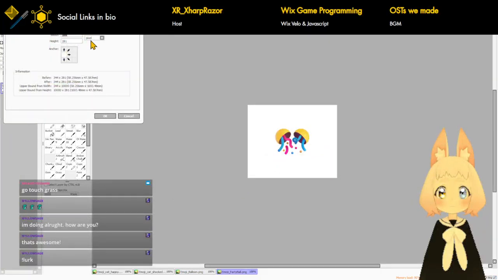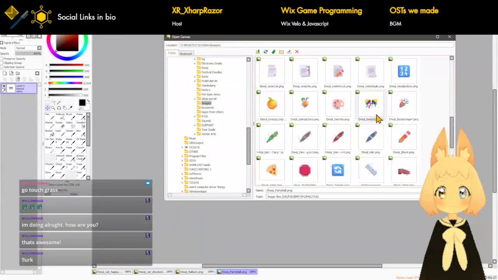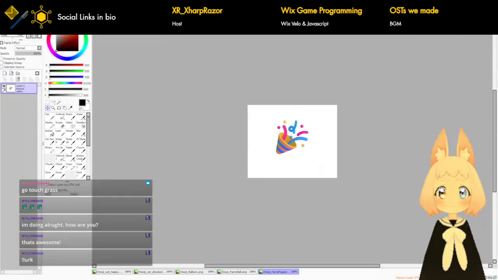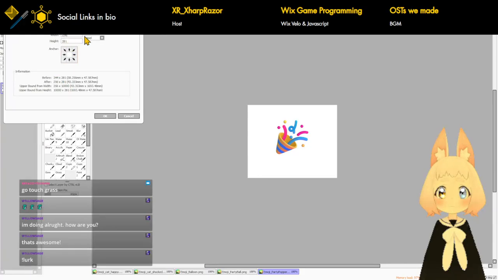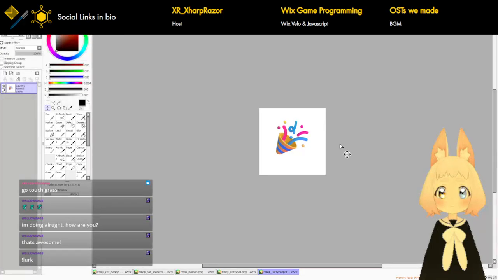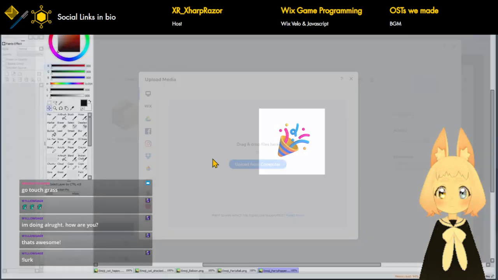Change the size. 256, 256. There we go. Open. Canvas. Change size. 256, 256. Okay. And then save. Alright, that should be good.